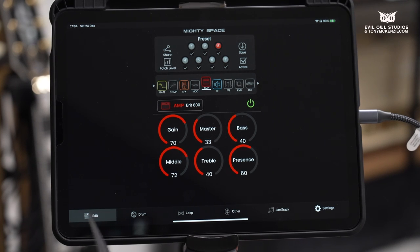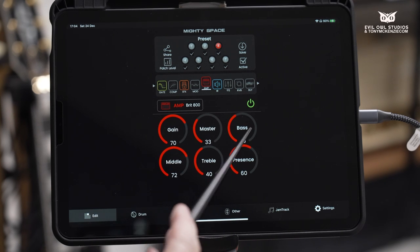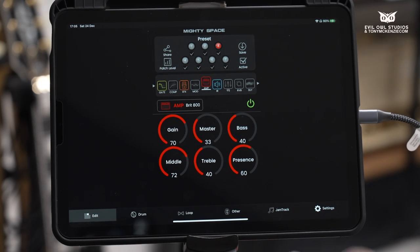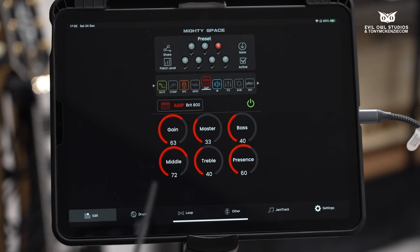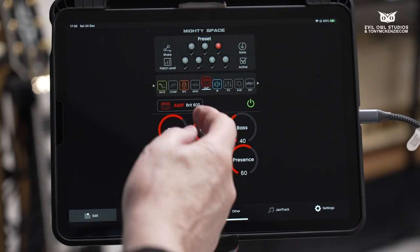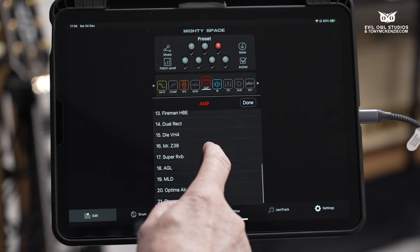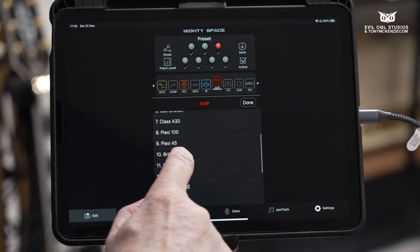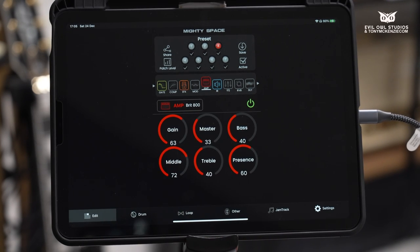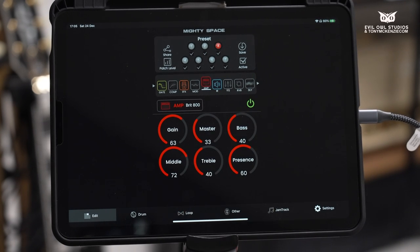Now, one of the first things is that you've got your gain, your middle, your treble, master, bass and presence. And they're all there. They're all across the front of the amp, so to speak. And we can just very easily do, as we can with most of these type of products, just twiddle around and away you go. They've got the amp itself here. And here's a number of the amps. It's quite a number of them that you can choose. I think this one was on 800. I think it was. Yeah, so you've got choices there. You can turn the amp on and off, by the way, just by touching the screen.